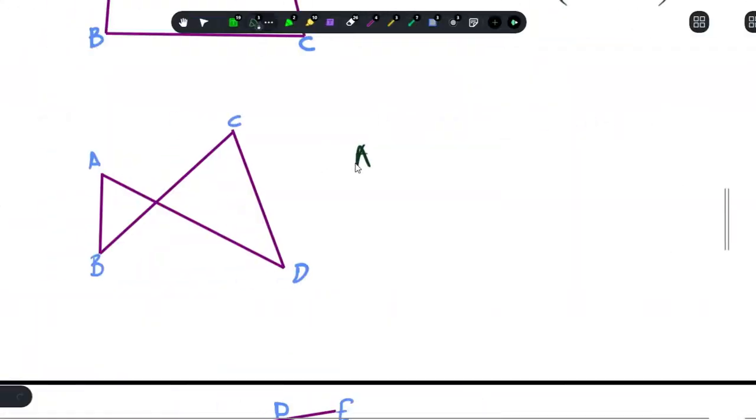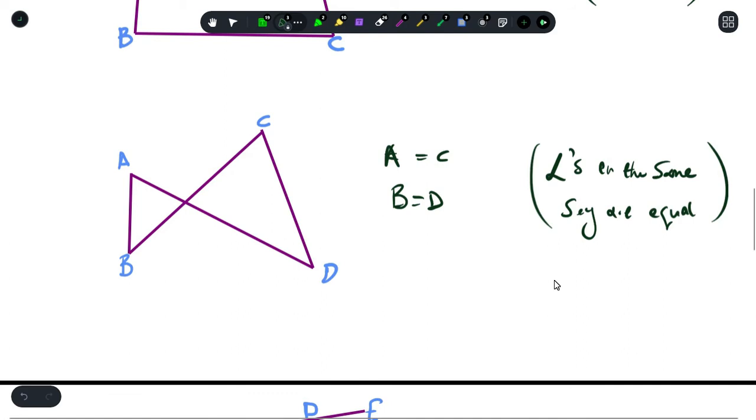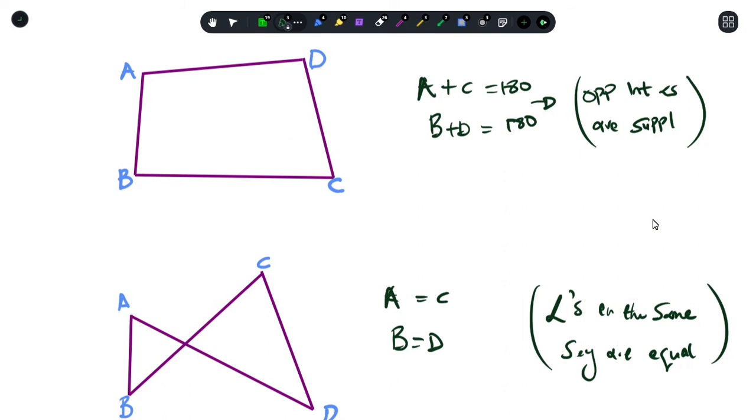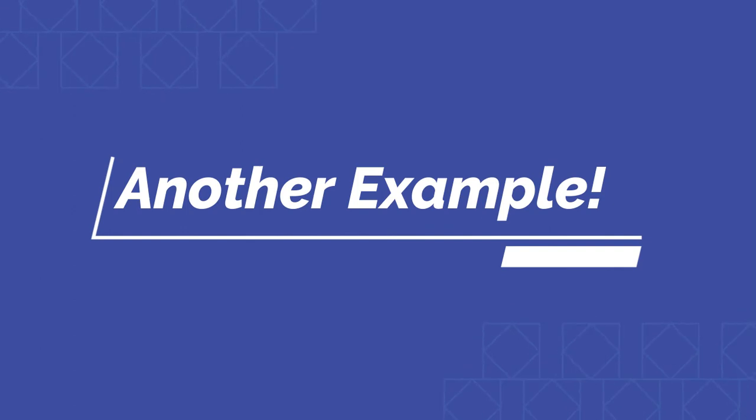We can also prove it using angles in the same segment formed on each vertex of this quadrilateral. We can prove that A is equal to C and B is equal to D, because angles in the same segment are equal. That's another way we prove quadrilaterals are cyclic. We can't say that these quadrilaterals are cyclic without using one of these three proofs. That is exactly how you prove quadrilaterals are cyclic. Now, there's one very important thing: until you prove that the quadrilateral is a cyclic quad, you cannot use any of its properties.